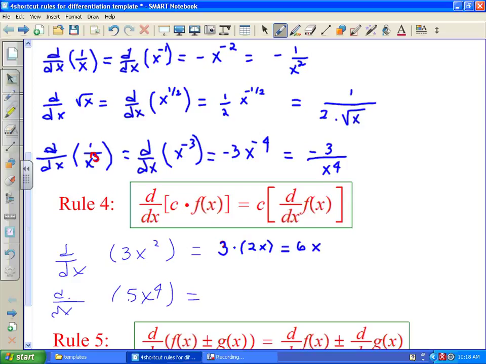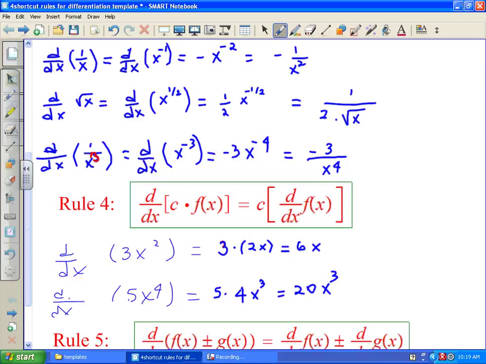So what would you tell me, for example, for the next one? 5x to the 4th. What would be the derivative of this expression? So the constant remains. You differentiate x to the 4 and multiply it by that constant. So do we all get 20x cubed? Okay. And in the future, you may want to do this in one step. Just eliminate this middle step I have here. When you bring the 4 down, it's going to get multiplied by the 5. So you write down the 20 and subtract 1 from the power. That's your x cubed.